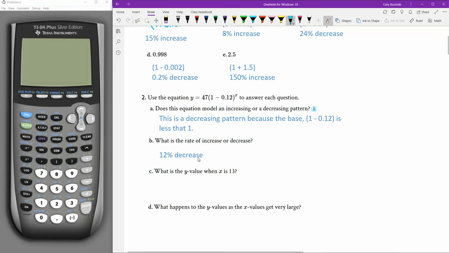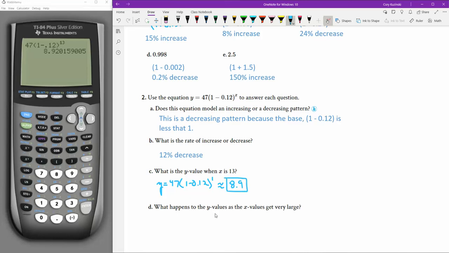So essentially, we're being asked to figure out y, which is 47 times 1 minus 0.12 to the power of x, and they're giving us that this is 13. Looks like calculator work to me, but hopefully you're showing how you obtained the answer by maybe writing an expression like I did. To the power of 13, what's that come out to? Oh, about 8.9. That is not a pretty 9. I can do better. There we go.